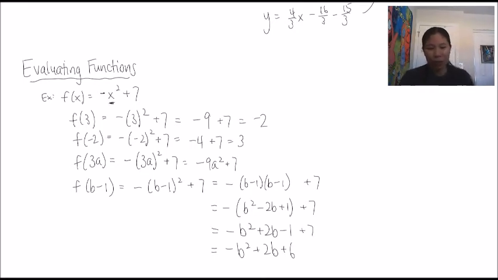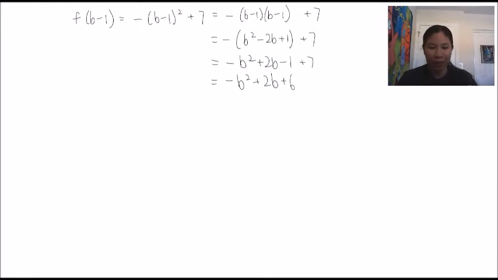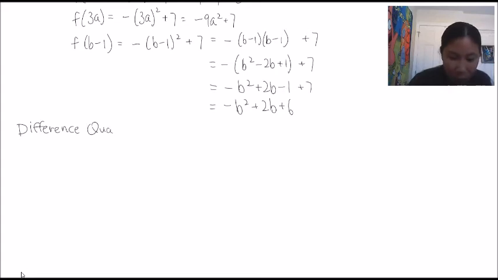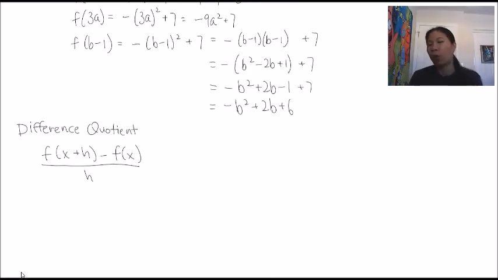Then one more thing that you should have seen back in pre-calculus. The last thing I want to do is the difference quotient. Hopefully you remember seeing this in pre-calculus. The difference quotient is the thing where we do f of x plus h minus f of x, all divided by h. You'll see why we're doing the difference quotient in this first chapter that we do in calculus, but for now I just need you to be able to plug things in correctly into it.